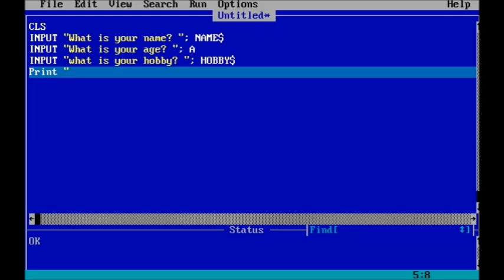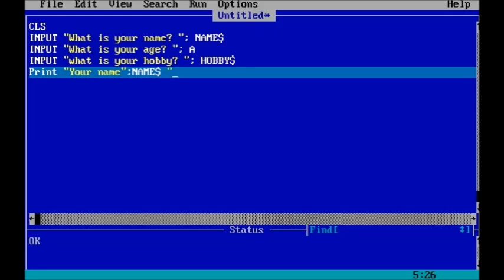So "Your name," semicolon, name dollar. This will print the name dollar as your name.